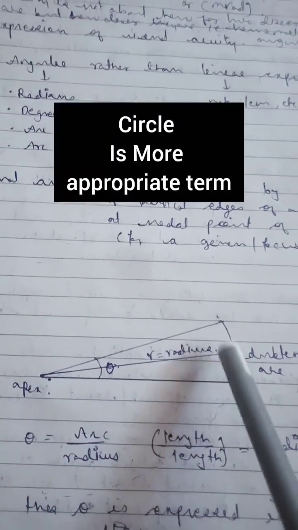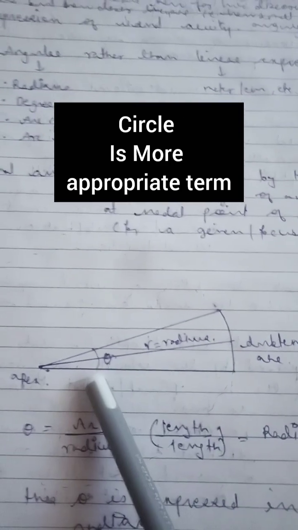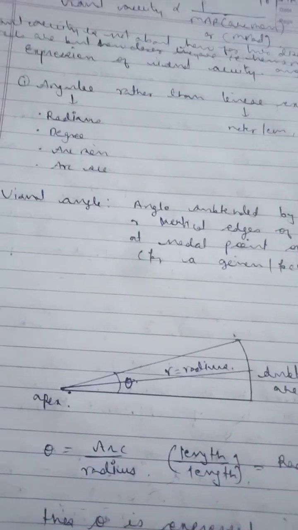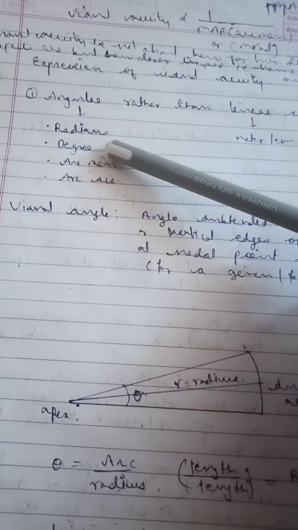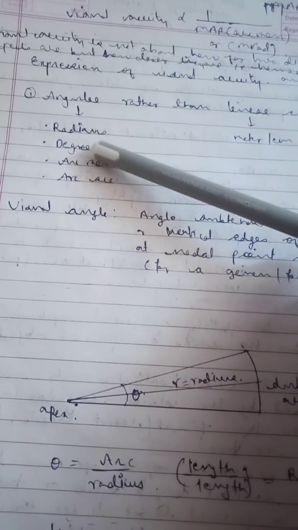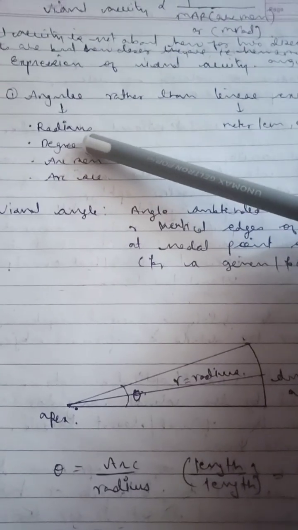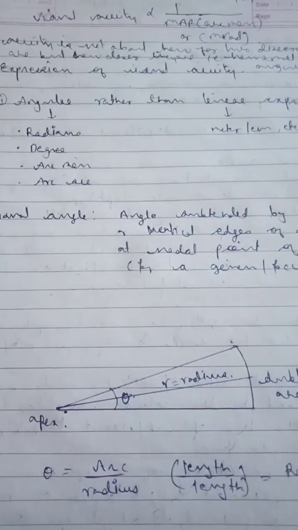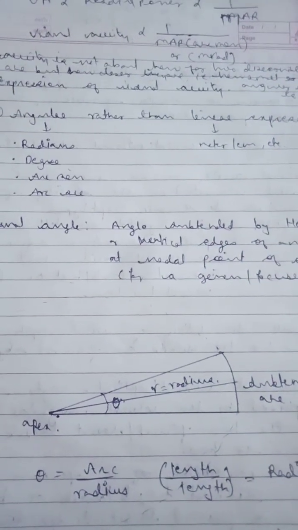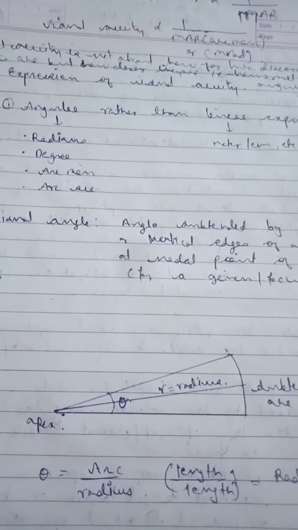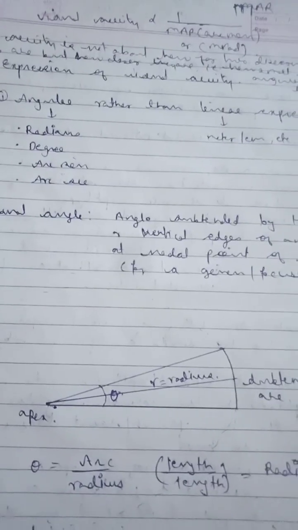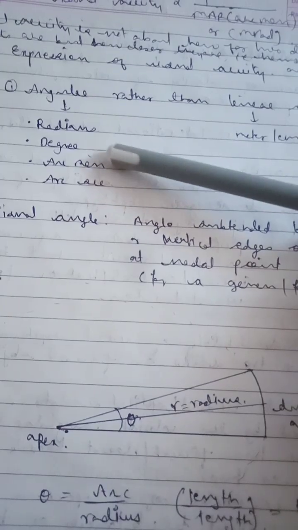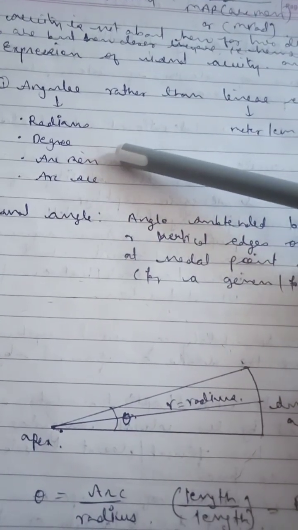that an angle, a part of a sphere, can be measured in radians, degrees, arc minutes, and arc seconds. When it's a very small angle, then degree is not enough. We have to break it into arc minutes, then arc seconds. Like for microbes, we cannot use meter or centimeter length because these are not visible. We will have to use micrometers, smaller units. So we cannot use degrees for small angles, so we'll have to use arc minutes and arc seconds.